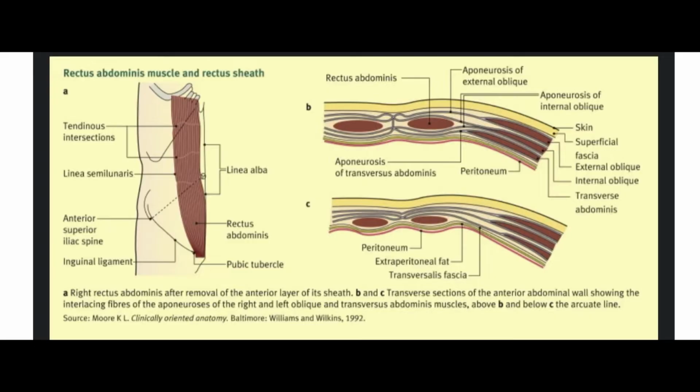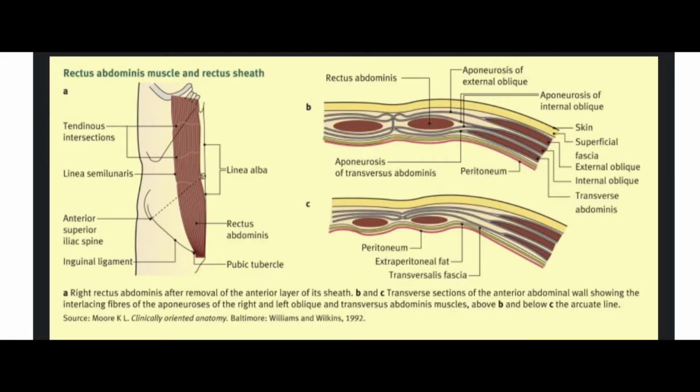So the next layer after the superficial fascia is the muscles. I've already told you that it consists of 3 oblique and 2 vertical. Now, for the oblique muscles, we are going to be talking about them based on their direction of fibers. So the external oblique, its direction of fibers is downwards and medially. The internal oblique moves upward and medially, while the transversus abdominis muscle, its fibers move horizontally. Now, the fibers of the oblique muscles tend to run in different directions. This is in order to strengthen the anterior abdominal wall and prevent the formation of hernia.